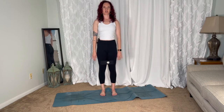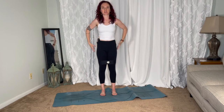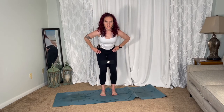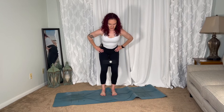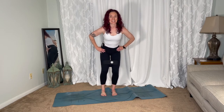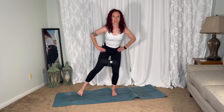Take a deep breath. Roll the shoulders up, back and down. Now this next part is for stability through your hips, and it's also to help build the muscles in the sides of the glutes. I'm going to put my hands onto my hips, bend my knees, sit down low, and then step my left leg out to the side and let it come back in. What I'm watching for here is that the rest of my body is as still as possible, still like a statue, and my leg just moves out and in.